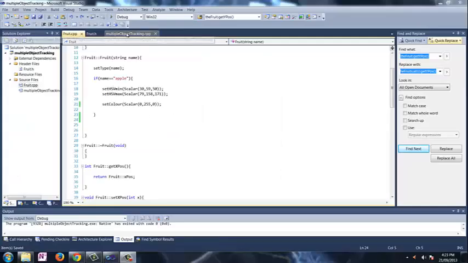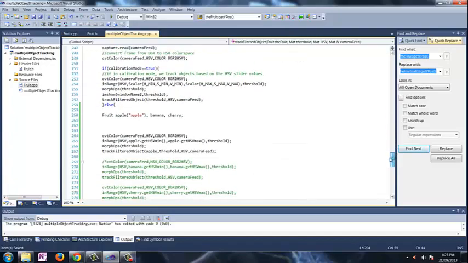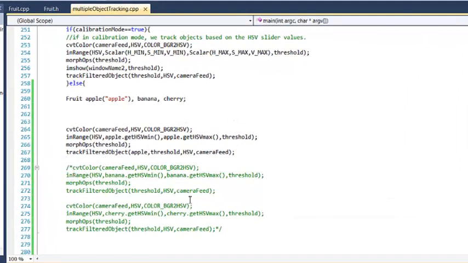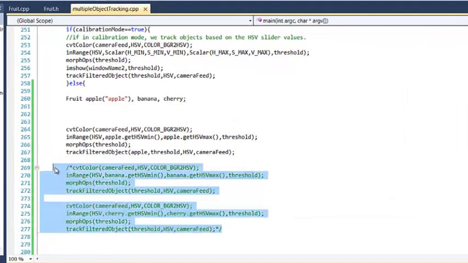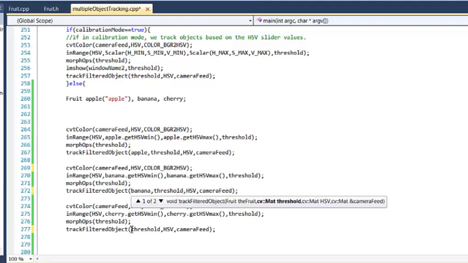Okay, so now, as promised, we're going to find all the fruits on the camera feed here. So we've copied and pasted this 3 times. Just highlight the selection again, hit Control K, then Control U, and that'll uncomment the selection. And if you remember correctly, we actually added in a new argument to this track object function.